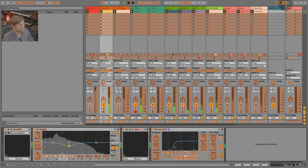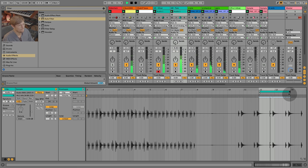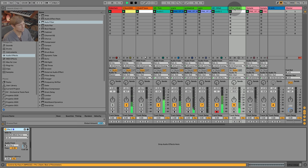Just to see how it sounds with the low cut filter, I'm putting the mute from the auto filter on my computer keyboard, so that I can just turn it on and off. The toms are so powerful from that instrument, based on synthesis, not on samples. But you can also import your own samples, that's great.